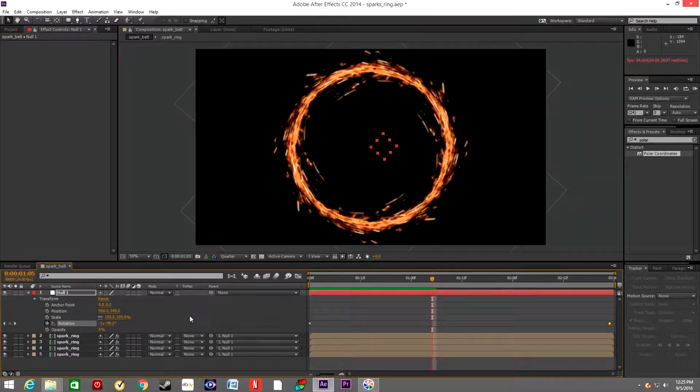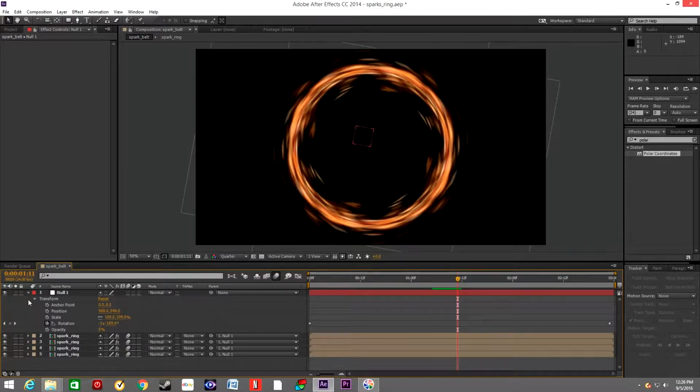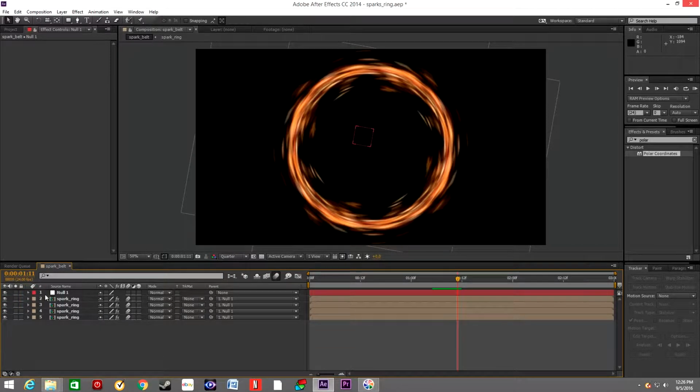Okay, right now we will add motion blur to each layer. Okay, select all the layers and the null object and pre-compose it.